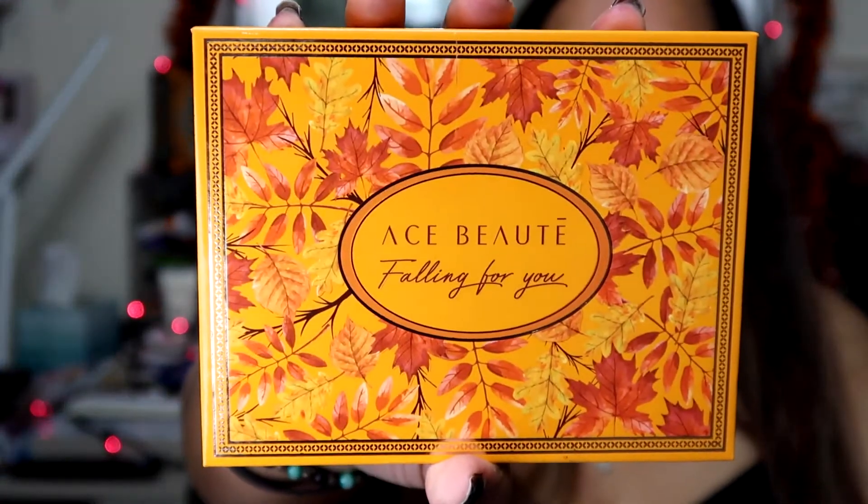I'm going to pull you guys in so you can see the look I did. I did kind of a halo eye, and I have lash extensions on so I didn't use any lashes. Look how gorgeous these colors are — this palette screams fall. They went on extremely smooth. I used a little bit of my Glamlite Icing Shadow Base in Classic Vanilla. This palette retails for $34.99 and the packaging itself is gorgeous as well.